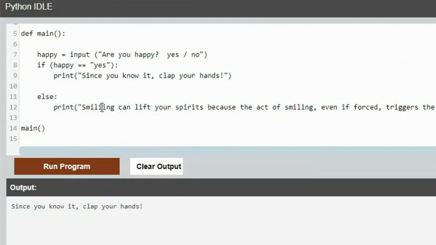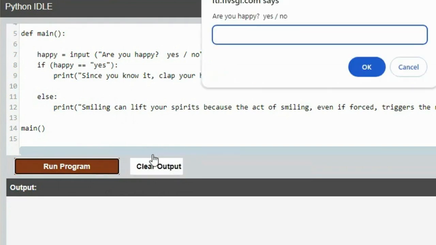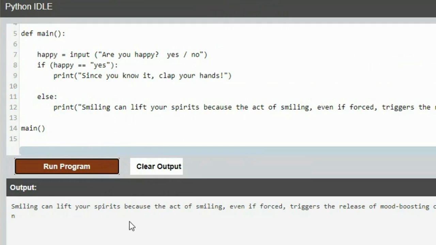Now, I got an extra I in it. Not true also includes, what if I type, yes, I am? Are you happy? Yes, I am. It's going to assume that this is not true because it's looking exactly for yes. Anything else I type is considered not true.